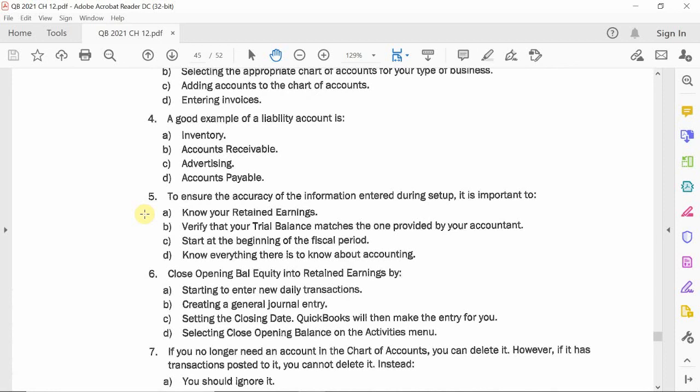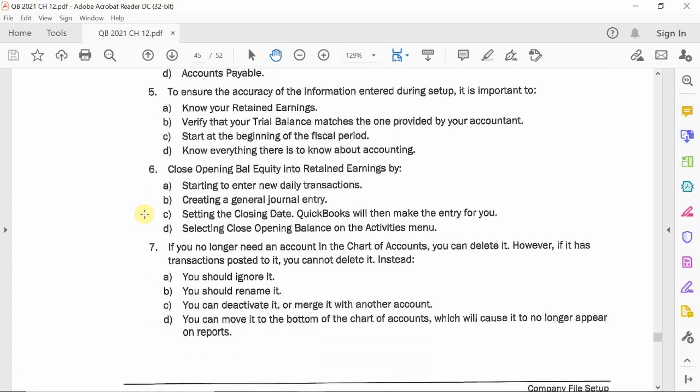Yes. The trial balance is going to tell you a lot of information, especially plugging all the numbers into your accounts. Now, during the setup, it is important to start from the beginning of the fiscal year. That is technically true. However, that's just to help you get your transactions more accurate. But this is trying to set up your accounts, not begin your transactions. Okay. Good.